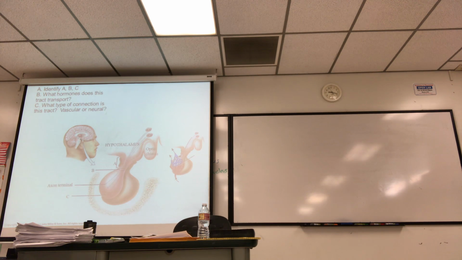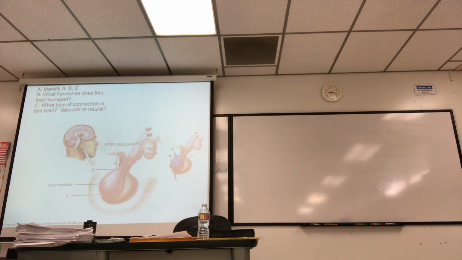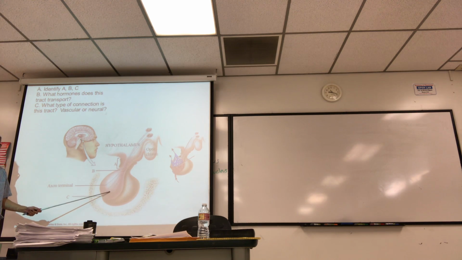All right, here is the control of the posterior pituitary. If you identify A, B, and C: A, that's the stalk. B has a lasso around those tract axons. We called it the hypothalamic-hypophyseal tract. That's what I said, put a star next to that. Try to remember that term. It's a difficult term to remember. Well, C is just pointing to the posterior lobe.